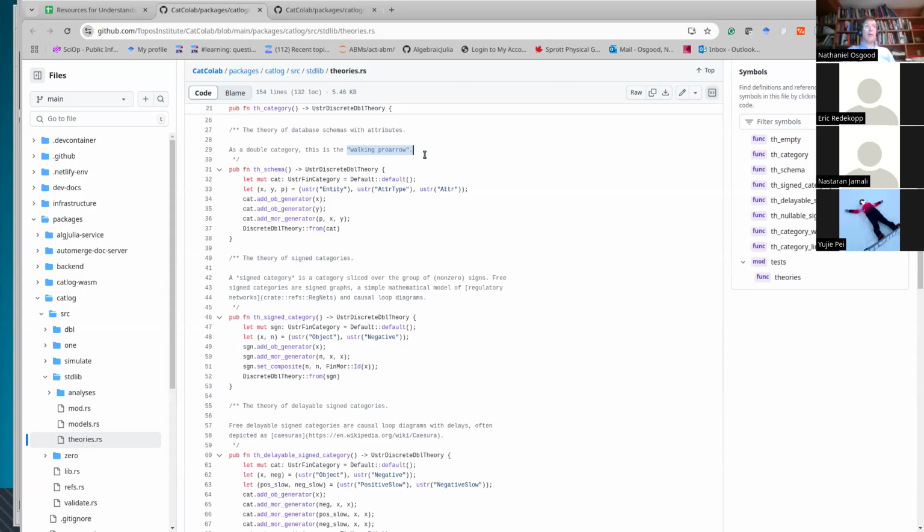We talked about that before. This is a theory of signed categories, and causal diagrams are supported by that.